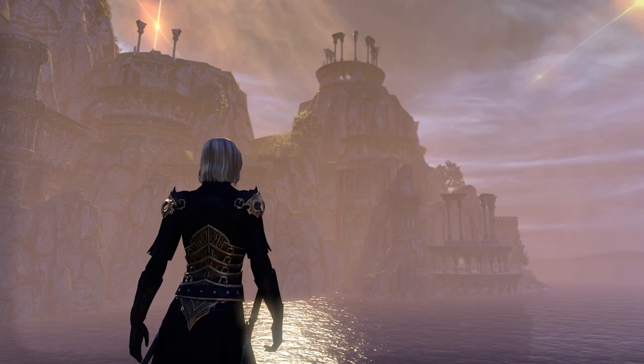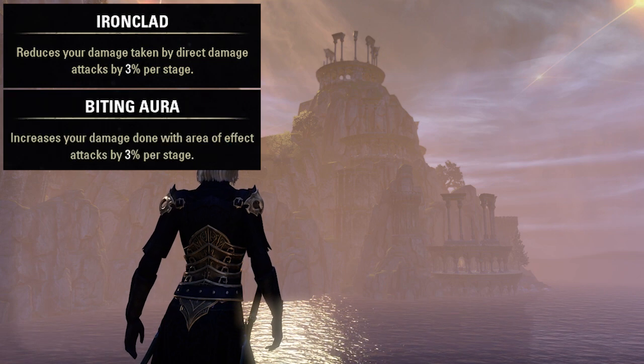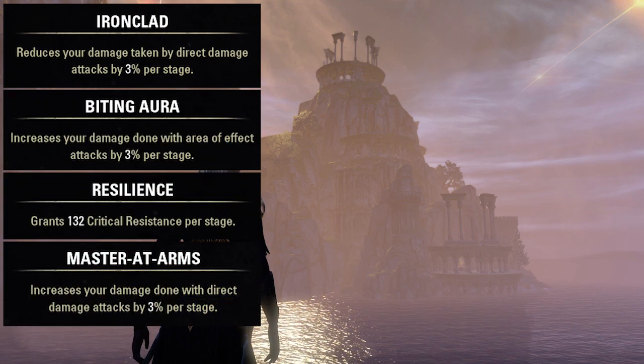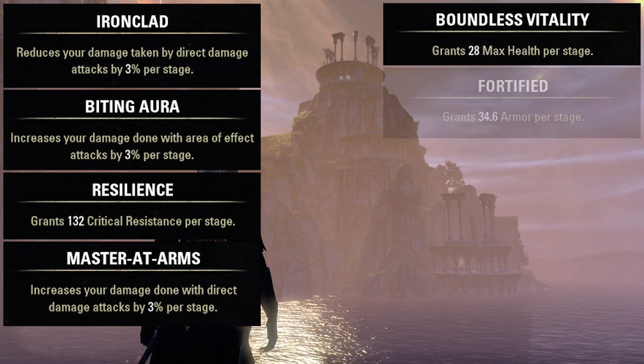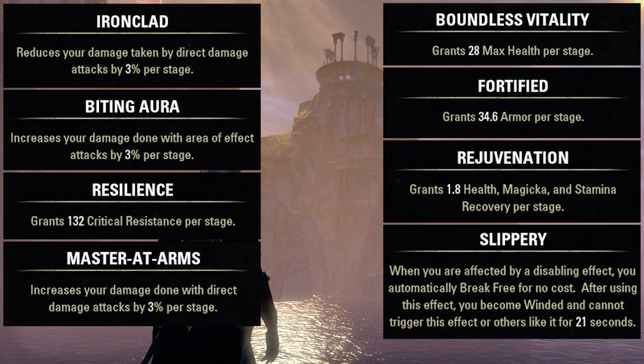For your champion points, we use Ironclad, Biting Aura, Resilience, and Master at Arms from the Warfare section, and in the Fitness section we have Boundless Vitality, Fortified, Rejuvenation, and Slippery.